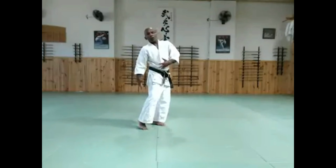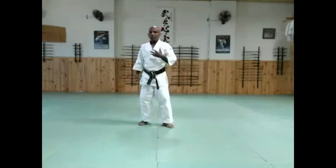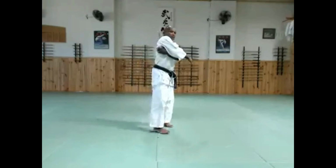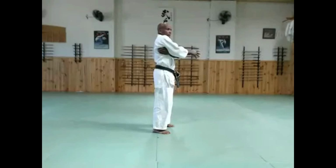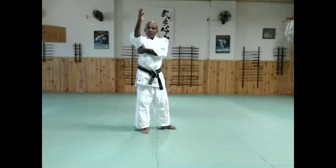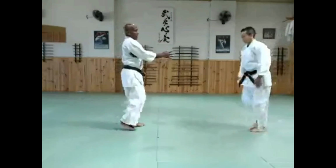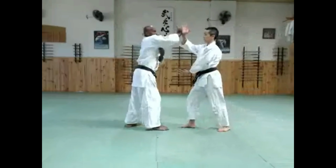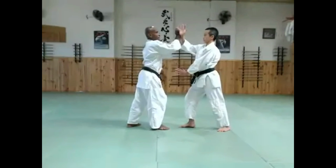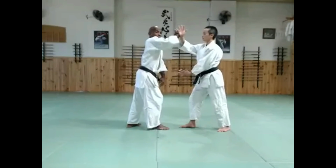So, we all know that the power comes from the feet, then your hips, but what connects your hips and the rest of your body to your arms? That's the muscles here. That's your lats. And if you do this, you're not utilizing the lats. You have to utilize that connection there. So, that's no good. That's what I want. You can see the difference in my partner straight away. So, that's the feel. That's no good.